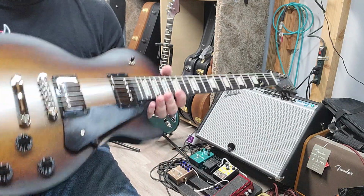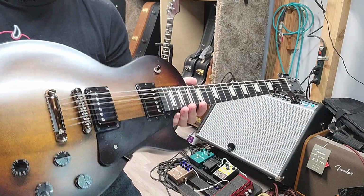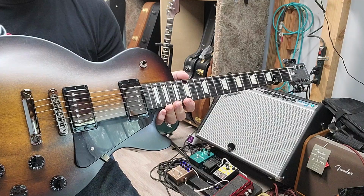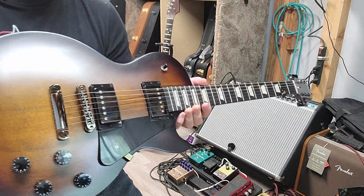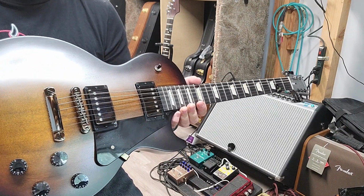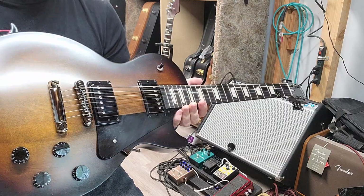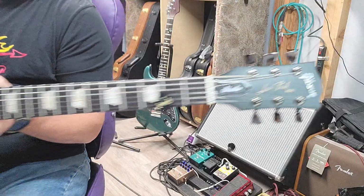So this guitar, again, $2,000 or less, delivered to the house. You can get them on Reverb for even less than that. But from Gibson, you could call the Gibson Garage, order one of these, and they'd probably sell it to you for $1,799 plus tax and shipping, maybe. I think if you buy something like this, it automatically comes with shipping, so it's built into the price of the guitar. So anyway, from Gibson, this is the other guitar you can get.